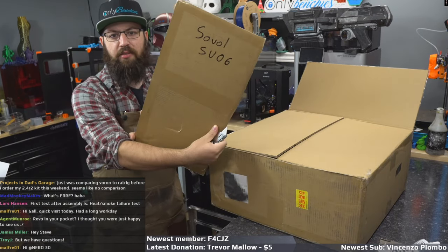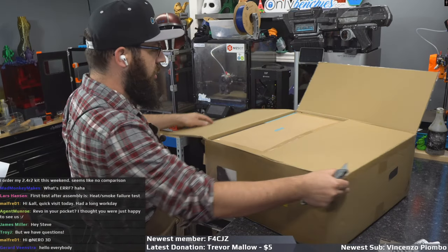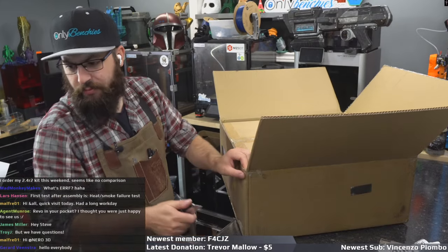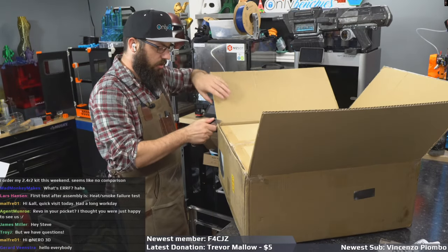Okay, so the SV06 comes in a pretty nondescript box. Because I'm hurting for room, I always end up cutting the tabs off. And actually, it's a box in a box. We have questions. Oh, Steve's here. Hi, Steve. So let's get this out of the box.